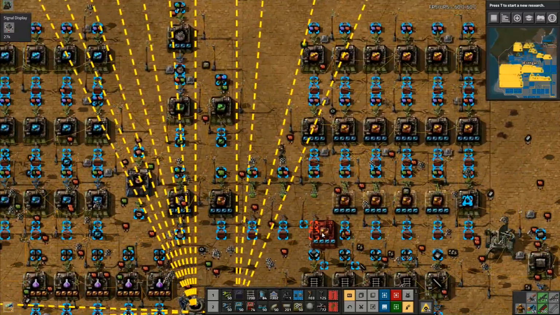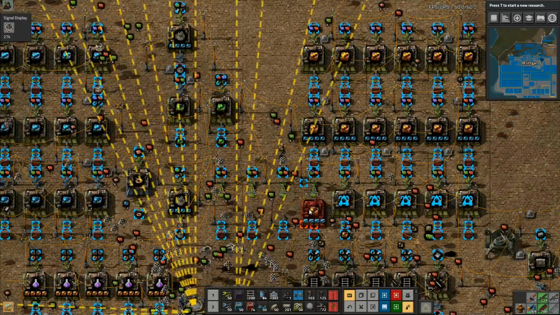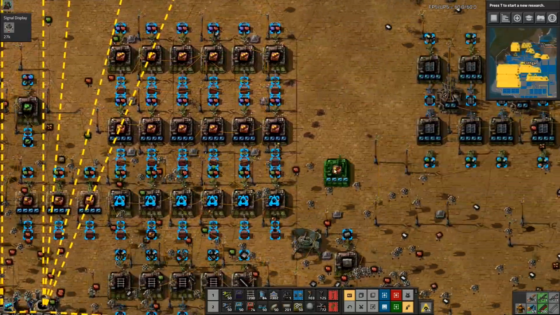That will place all of that stuff in. Deconstruct that last one. And then go with paste. And drop these all in like that. So there's round 1 is done.